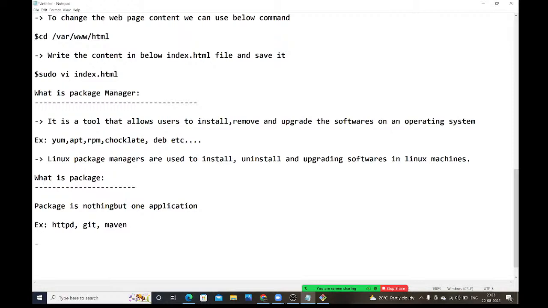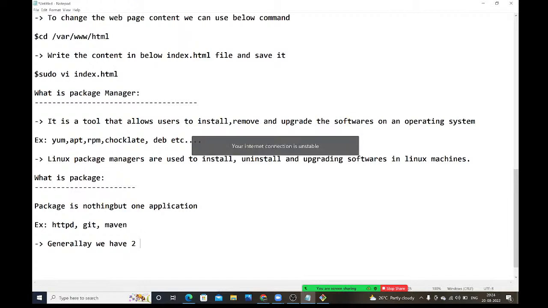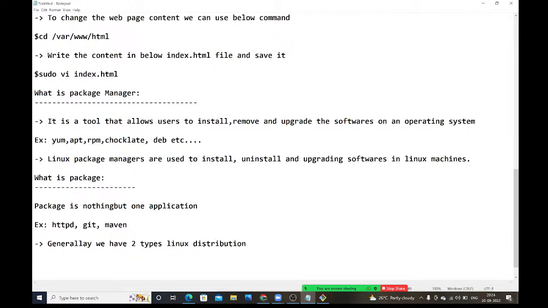Generally we have two types of Linux distributions. What two types are there? One is the RPM based Linux distribution.